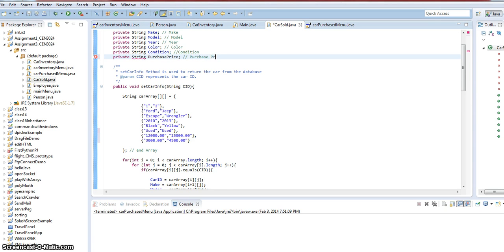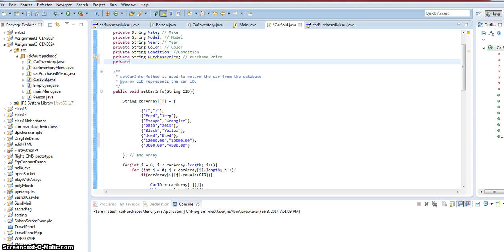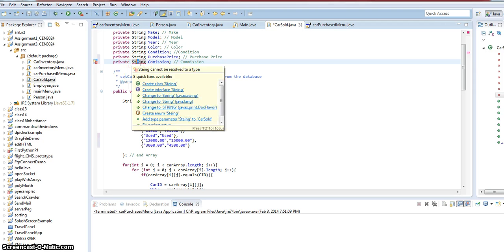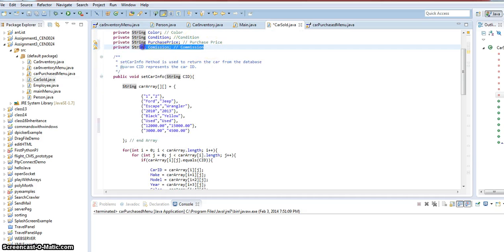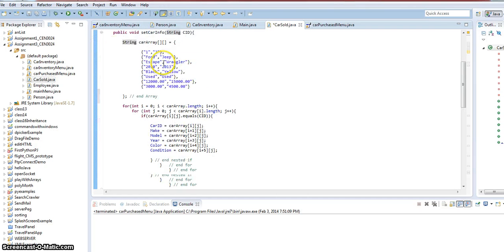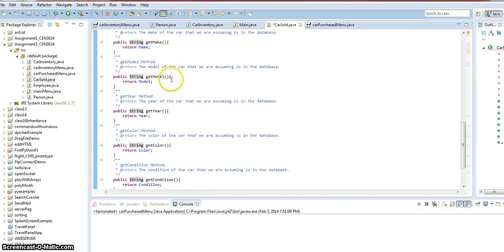Purchase price, and then private string commission. Okay, hopefully this will do us good. One thing I like about Eclipse is the highlighting feature, but sometimes I'm going to have to stop being lazy and do it myself, right? That's the motto.